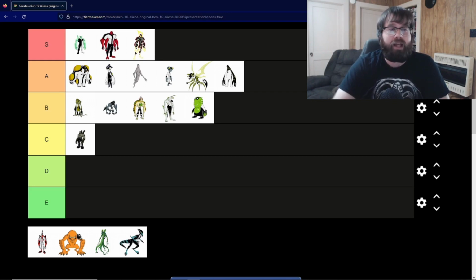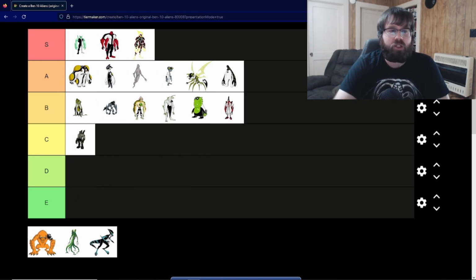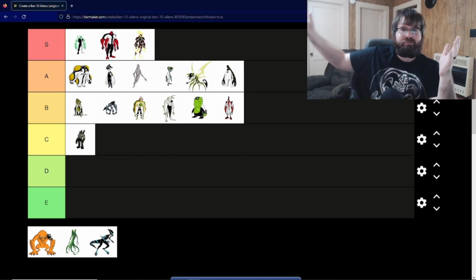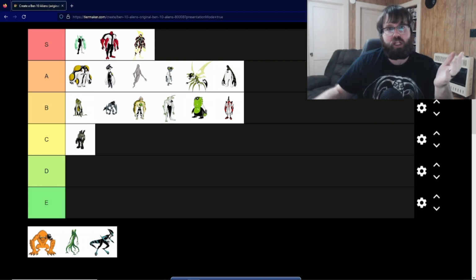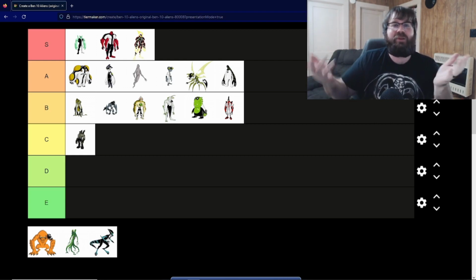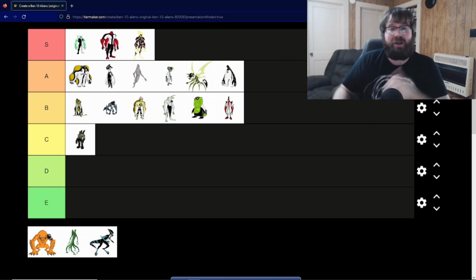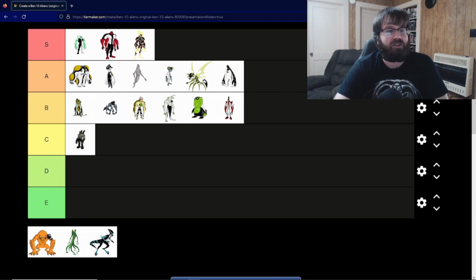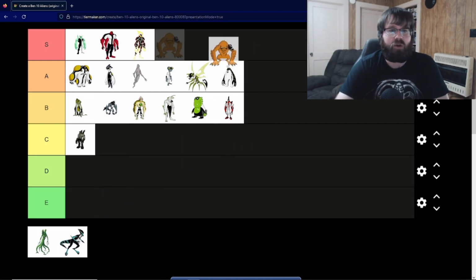Anyway, so Way Big. I'm gonna go with B for this one. I feel like Way Big's a cool alien, but Way Big is just a gigantic alien that can stomp stuff. I'm not sure what else the alien could really do. We didn't see much of Way Big. Cool design though, got to give props to that design. But Way Big really hasn't done too much.